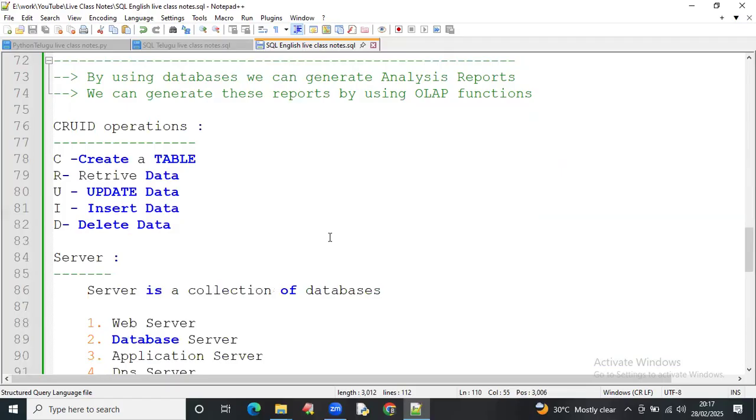Next we discussed CRUD operations. We get the data by using these kinds of operations: getting, posting, inserting, updating data. C means create, R means retrieve, U means update, I means insert, and D means delete.